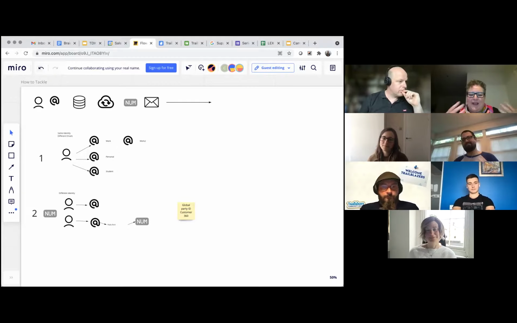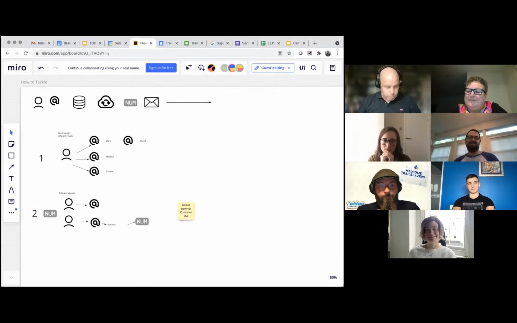But even to have our own identity number, like this global party customer ID, that's so hard at a business level. The business has got to make that decision. This is a really hard topic. I don't have an answer. I'd say more often than not, this is generally going to be more for the benefit of the organization. I think it's just because you can doesn't mean you should.